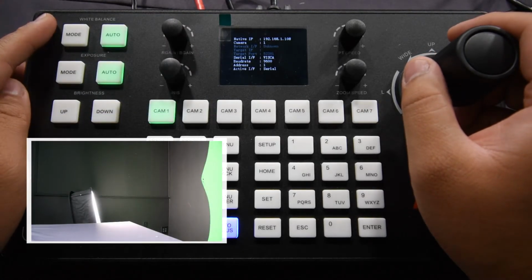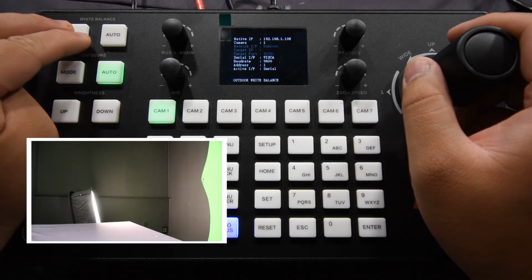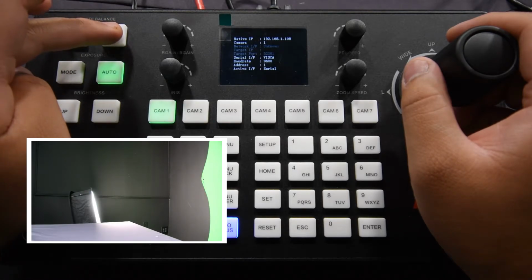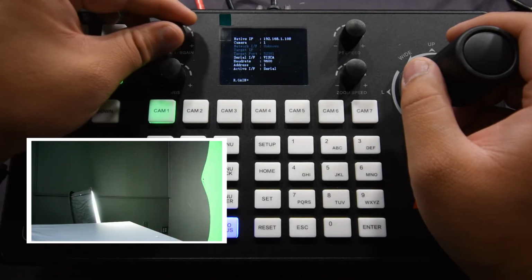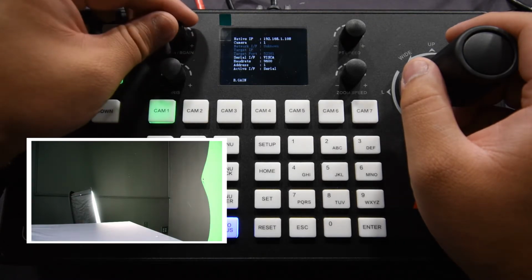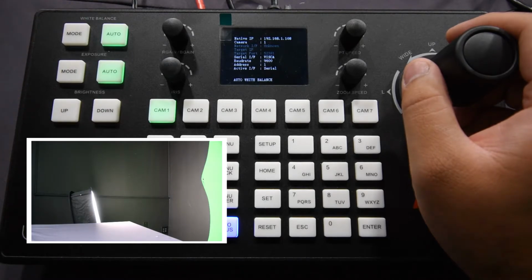Now moving on to this, we're going to have our white balance and exposure as mentioned before. You can cycle between the modes by pressing mode. So this is indoor, we have outdoor, one push, ATW, manual. And if you don't like it, you can always put it back to auto. And then you have your R gain and blue gain. So notice that it'll automatically set it to manual. No need to press mode. And then when you click this, it'll change to blue gain. So you can adjust your blue and red gain on the fly. And then of course you could always re-auto it.